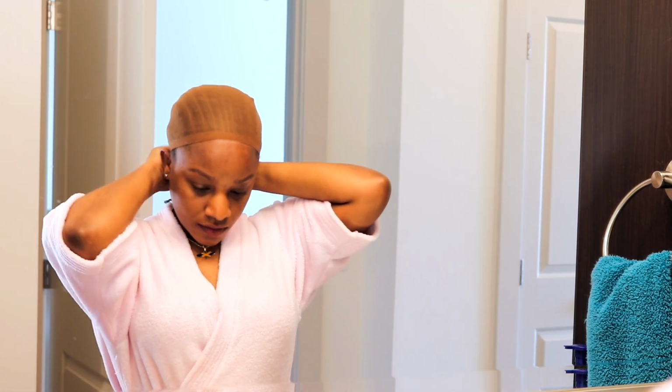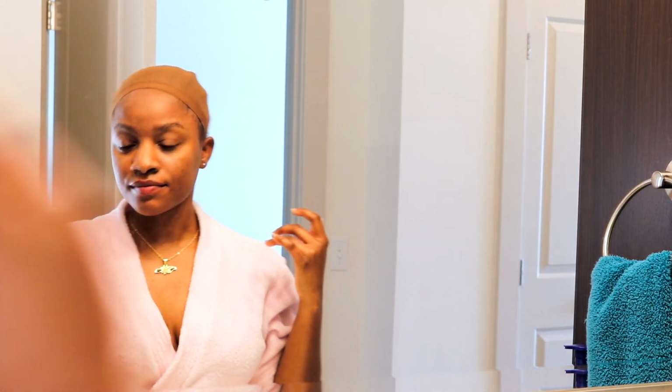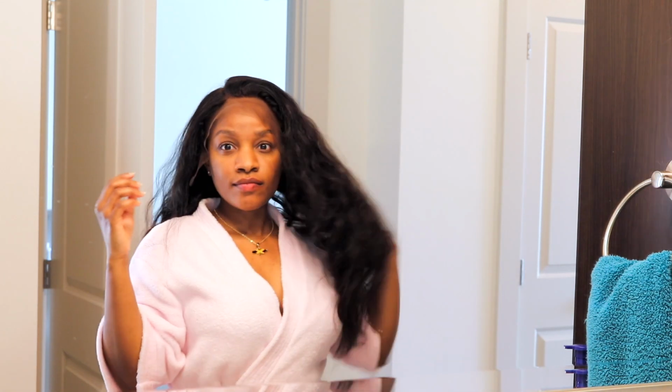So that one was a little light, so I'm going to try the medium brown wig cap. And it turns out that that one is perfect for this specific wig install, okay? So between that brown lace and the medium brown cap, it is perfect. So now I'm gonna just try on my wig for size.